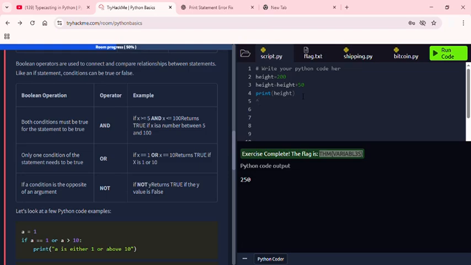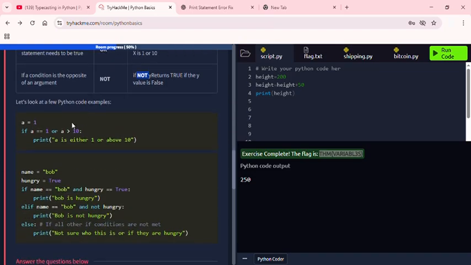But we cannot use that. So we need to use AND, capital AND, capital OR, capital NOT for Boolean operators.